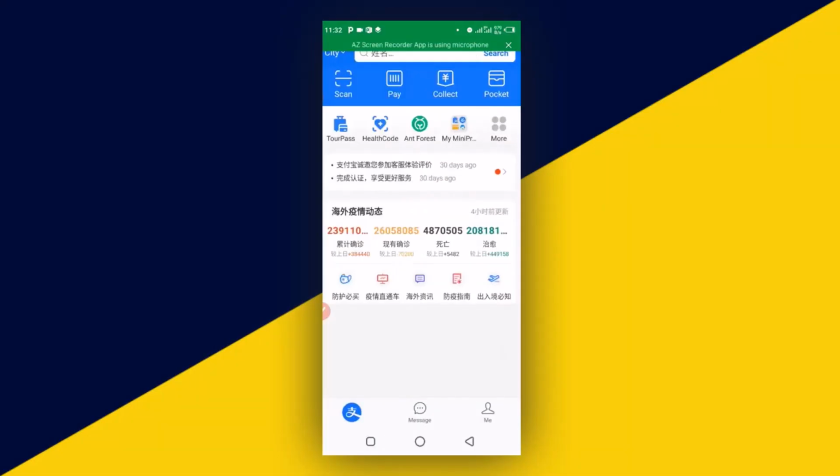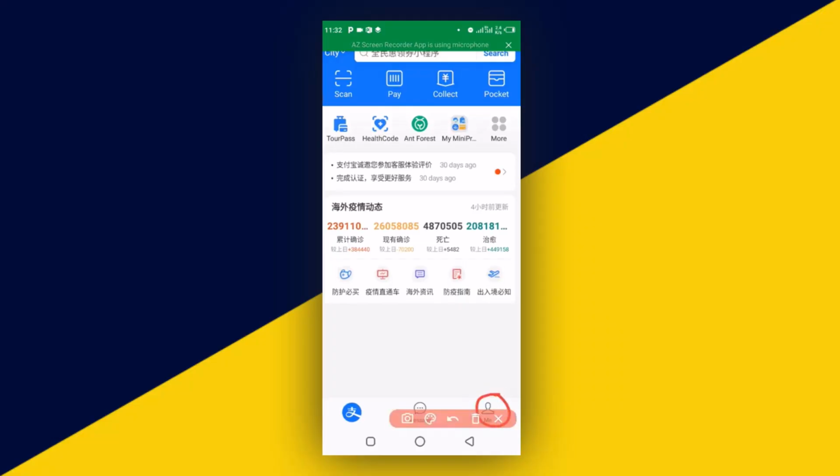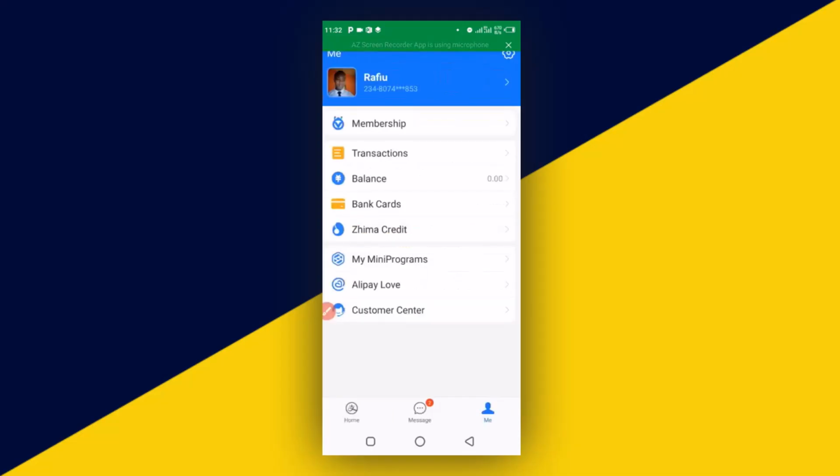Alright, so when your ALIPAY account opens up, the next thing you have to do is click on me right down below. Then the next thing you have to do is click on here.